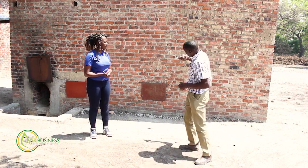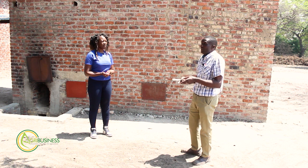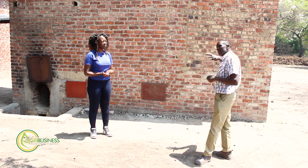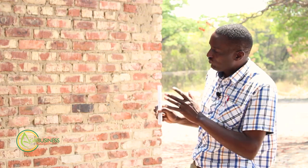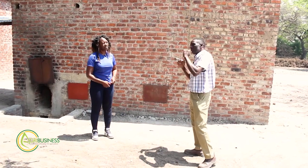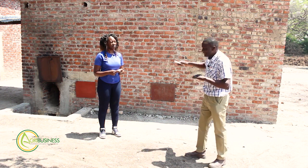So the ambient air is preheated and exhausted into the barn itself, so that we've got uniform warmth in the barn. And that air drives humidity slowly, gradually out of the barn. Fixing green is something to talk about in the past, not now. This barn will not fix green because the radiant heat is protected by the top duct. The radiant heat is at the bottom duct, and the top duct forms a sort of shield to protect the tips of the leaves from burning or scorching.